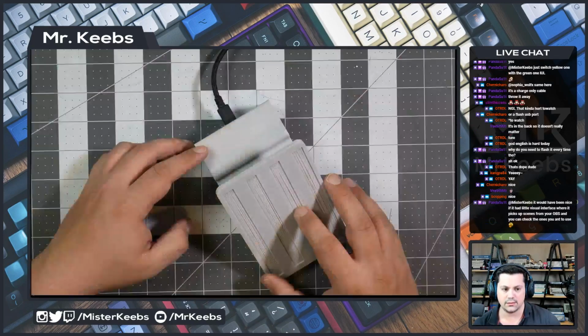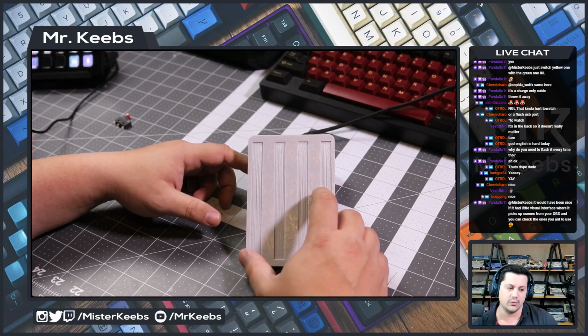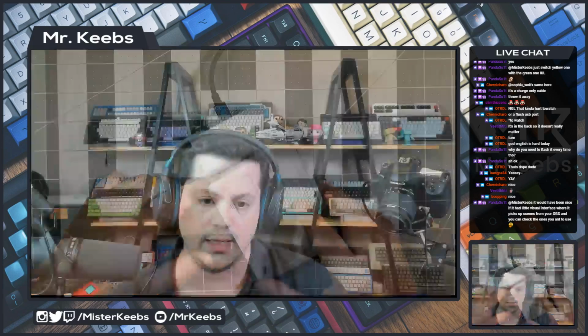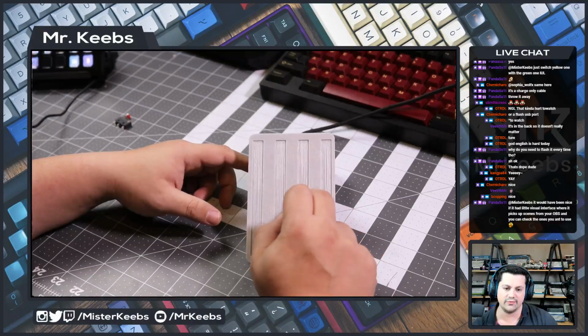All right. It would have been nice if it had a little visual interface. Yes! That's where we're taking this. There's a little tool called Electron that allows you to do a UI for that. So that's where we're taking this. We're making this a full-blown Windows app where you can pick the ones that you want. It lists all the OBS scenes. So we're getting there eventually. I just wanted to have it functional.